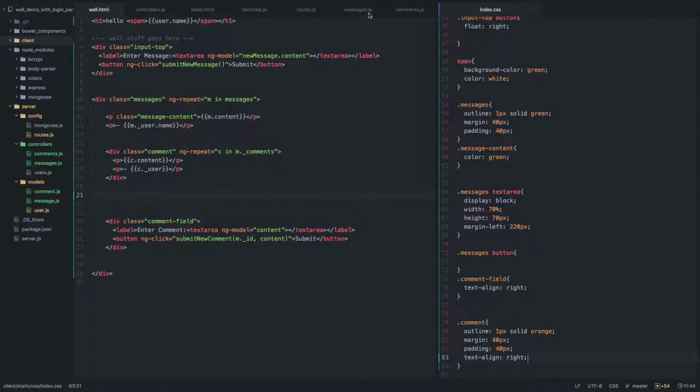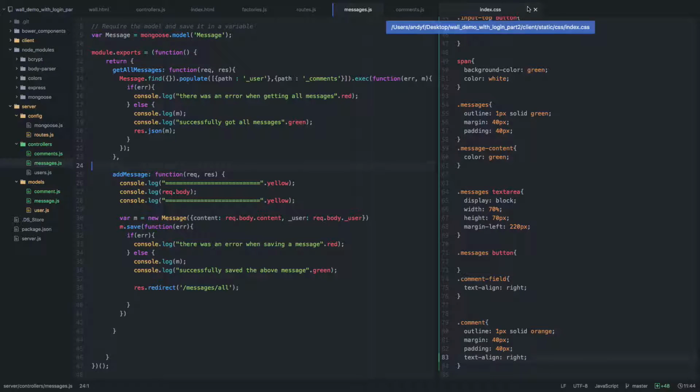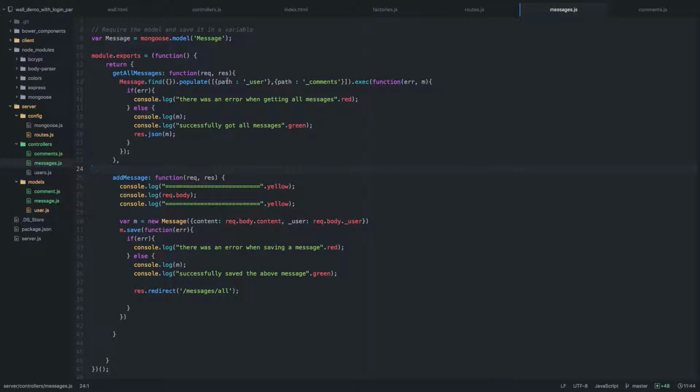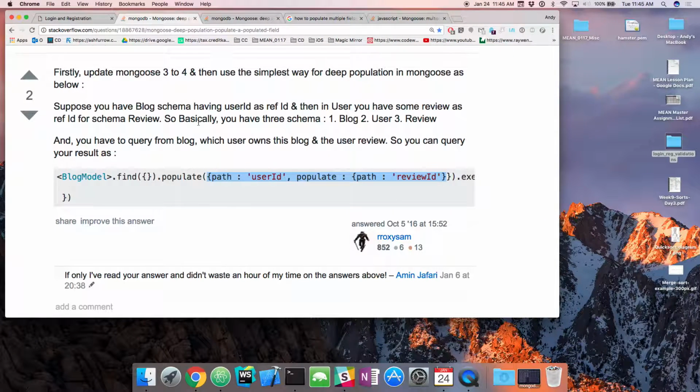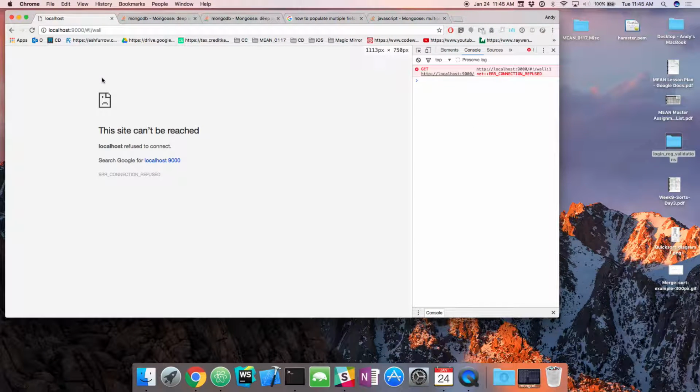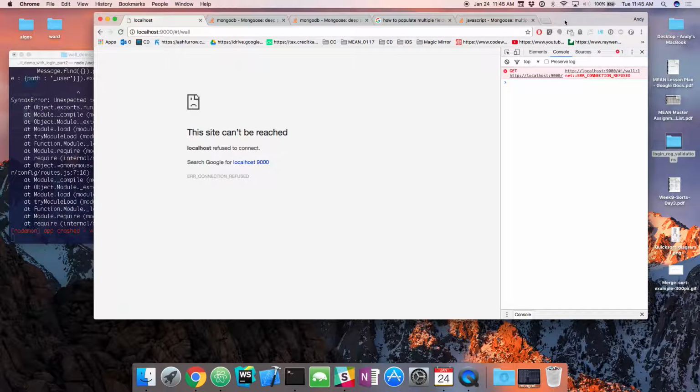So going to our messages with the populate, we can close our CSS now. We don't need it. This one is fine. That's the message user. This one is the comments that we need to deep populate. Right, so this guy is going to be like that. Here we're going to do the underscore comments like before, and here we're going to populate the underscore user of that comment. Right? It's like another one of those moments where it's like, yo dog, I heard you like populate things.